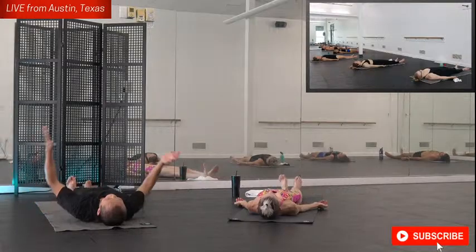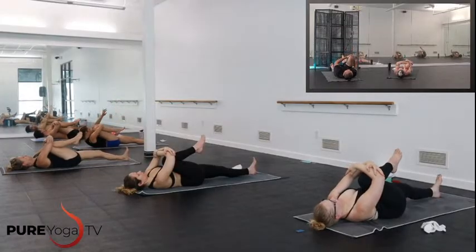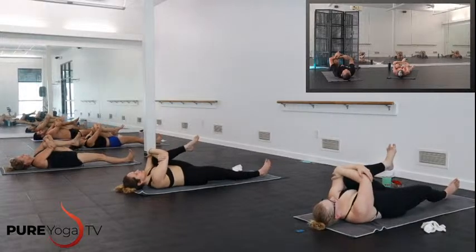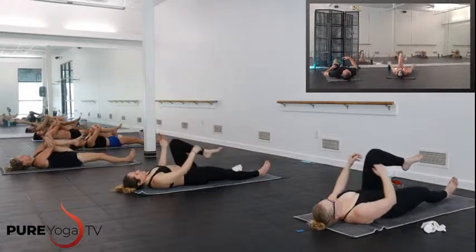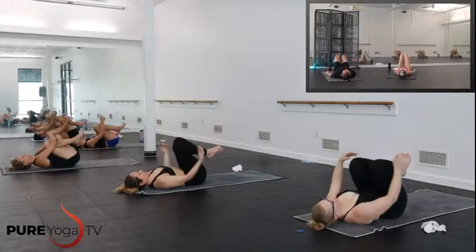All right, wind removing pose, right leg up. Grab your elbows over the shin, or you can do like beginner class, interlaced fingers, whatever suits you. Go right into the posture quickly, without hesitation. Change. Left leg up. Change, both legs, knees into the chest. Change, arms and legs down.